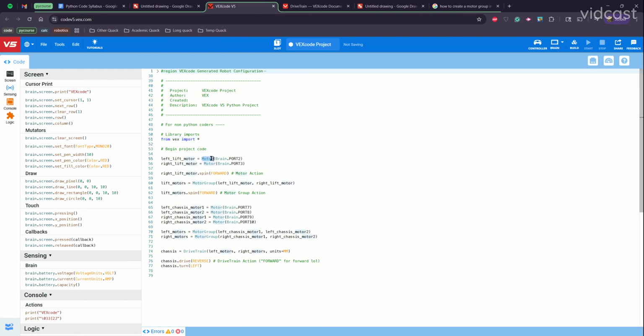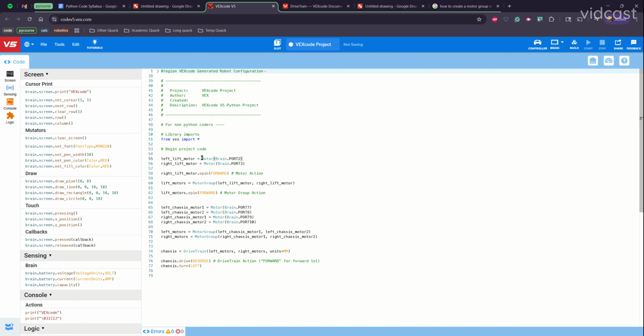Now I'll just give you a brief idea of what is going on here, just a small idea. So motor is the class. Motor is a class, right, as I mentioned. And brain.port2, that's an attribute. I'm telling it that the motor is on port 2 of the brain. That's an attribute of the motor. So again, in the instructions that it gives to the motor, it'll say route it through this port on the brain. It's just the way the method executes will be slightly different. Ultimately, the code's the same, but the execution will be a little bit different.